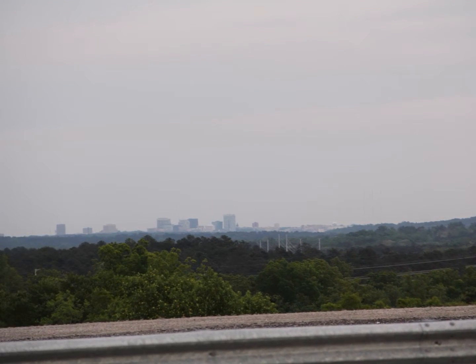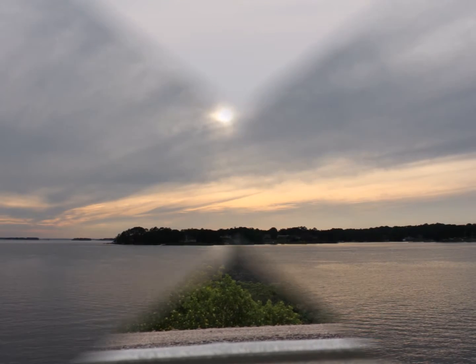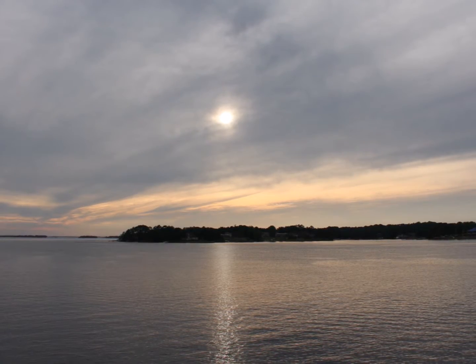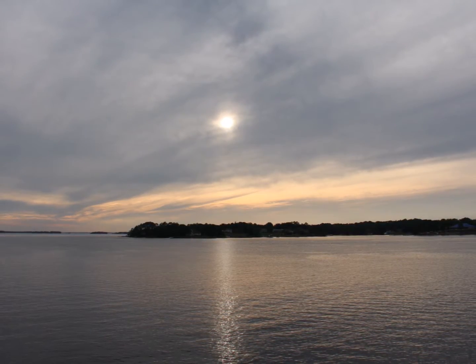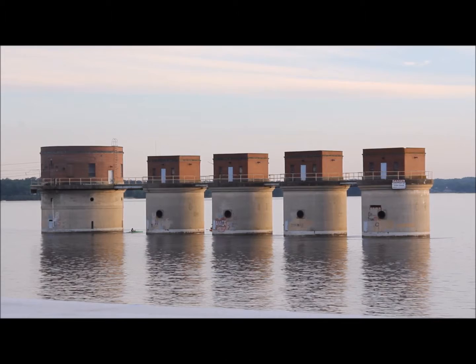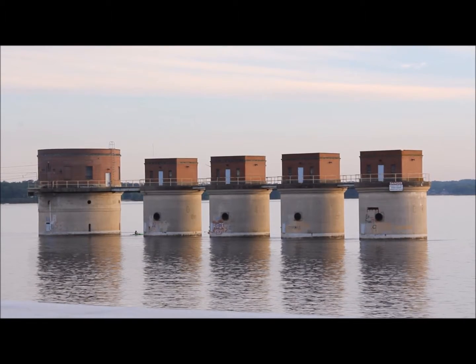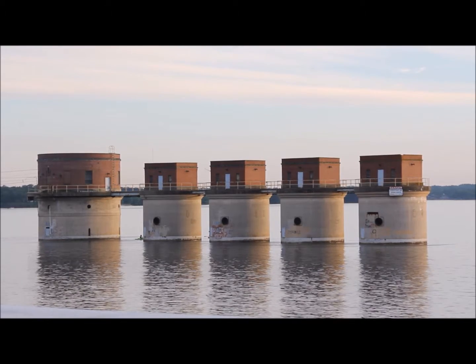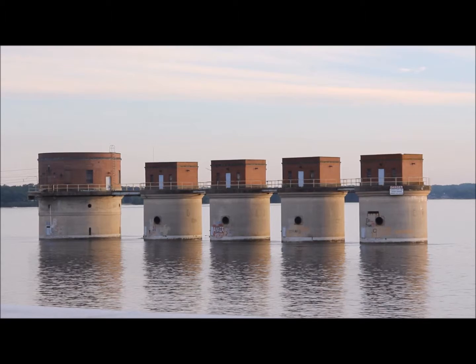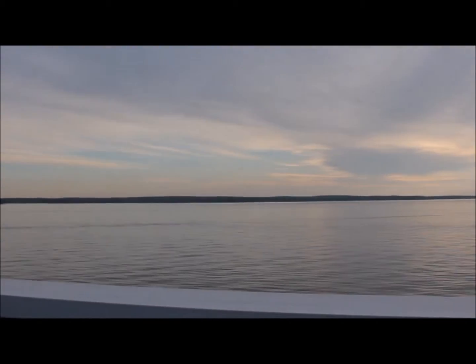However, many costs associated with hydroelectric dams hinder their expansion. These include various environmental impacts to species around these areas, especially to ecosystems downstream from the dam. The fluctuations in the flow and the velocity of water can affect various fish species. The dam can also block food and other nutrients from flowing downriver, starving these ecosystems. In addition, the initial costs from building these dams are very high, although they typically go down as the dams require less maintenance and staff than other power plants. Finally, the future use of hydroelectric dams is most likely not going to increase, as we have already used suitable reservoirs.